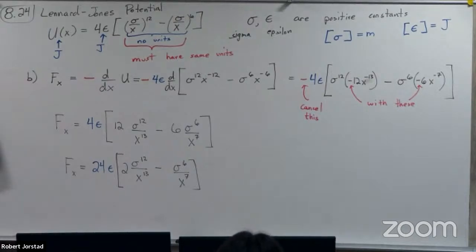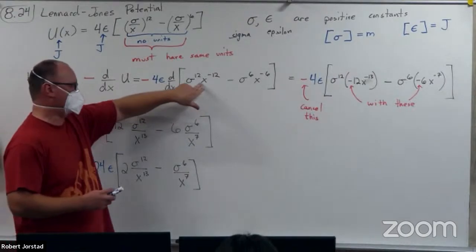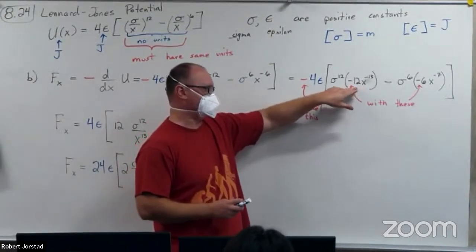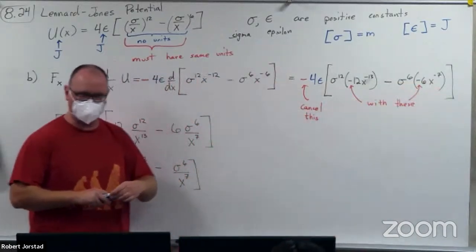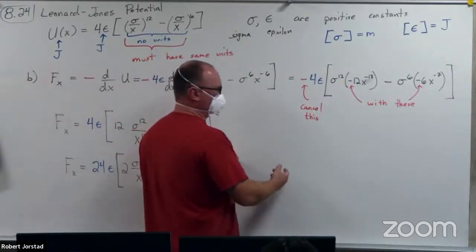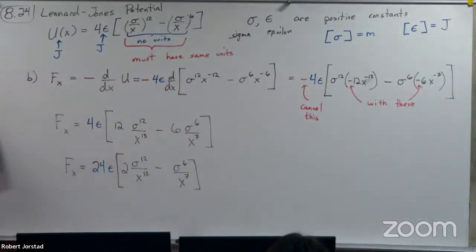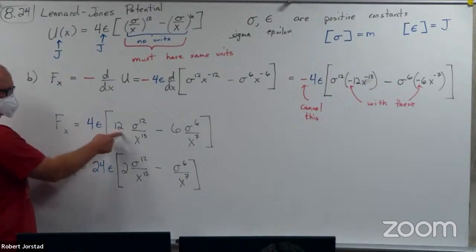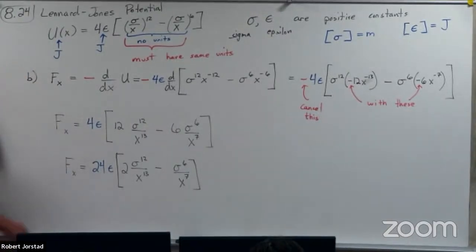Did you get it? Does that make sense? Take a look. It's minus the derivative, so minus this. Well, I just rewrote it, x to the minus 12, x to the minus 6. The derivative of that is that negative 12 comes down, lower the power by 1. Negative 6 comes down, lower the power by 1. So far, so good? Then what I chose to do was cancel this minus sign with these two that showed up. That's just my choice. Could you do it a different way? For sure. But now the 4 epsilon isn't negative because I canceled that minus sign. The 12 is positive. This term gives me this. And now I could factor out a 6.